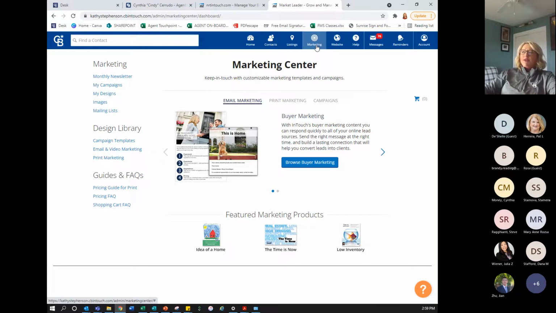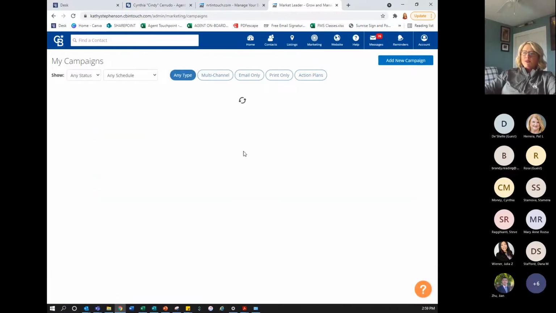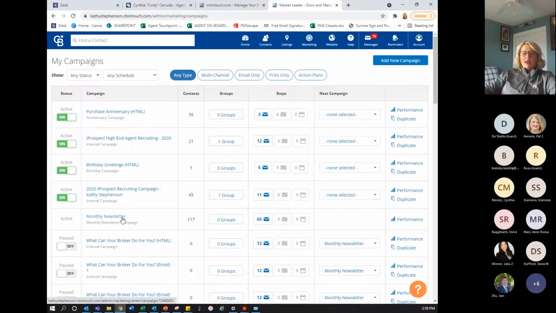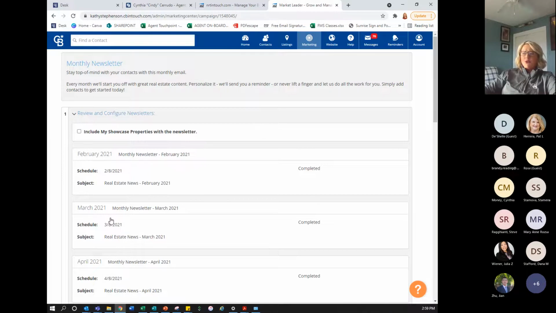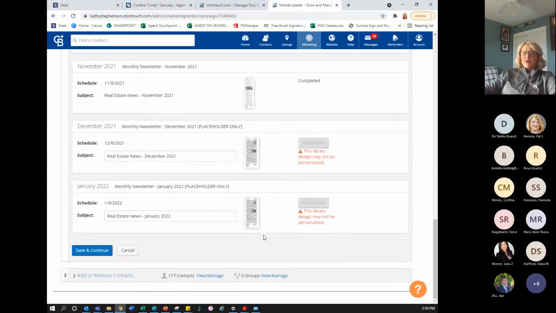So where you're going to find that is in the marketing section up here, and then go to manage campaigns. Because it's already an always-live drip campaign, you'll see it here. It's always going to say active, but it won't really be active unless you add clients to it. Now, to make any edits or personalizations to it, you can pop in. It's going to show you all the ones that have run in the past. This is the one we'd be able to personalize, and unfortunately, it's not available to us just yet, but it's the same process.